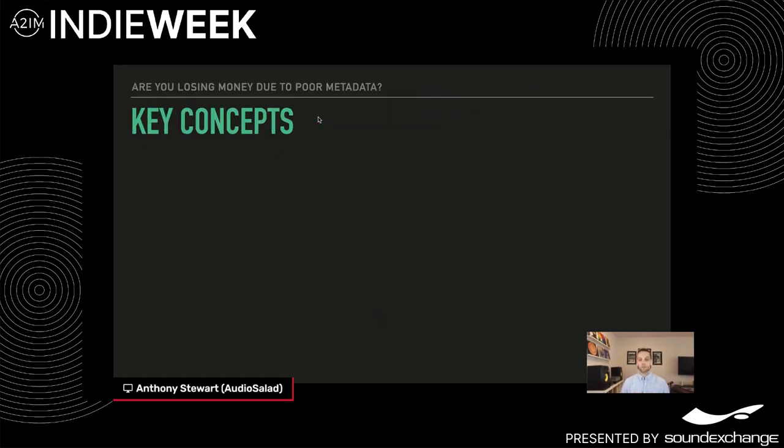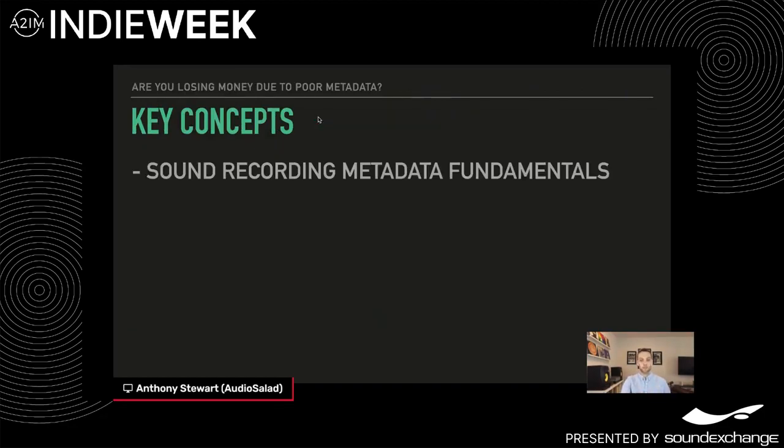So some key concepts or principles we want to keep in mind as I'm going through this presentation are that we are focusing today on sound recording metadata. There's lots of different types of metadata, whether it's specific to publishing, DSP specific, or commercial contextual metadata, but I just want to focus on the basics for sound recording metadata. There are simple things like artist, title, ISRCs, and then we get new features added all the time. So it's important that you're adopting these new features as they're critical for maintaining streaming growth and catalog relevance on DSPs, but make sure not to overlook the basics. Accuracy and consistency in your catalog's core metadata are the building blocks for optimal content monetization.